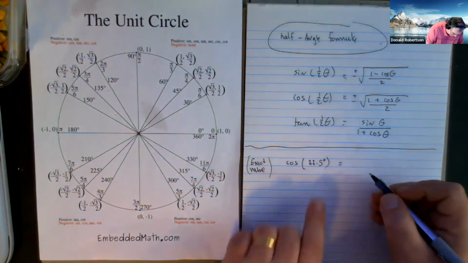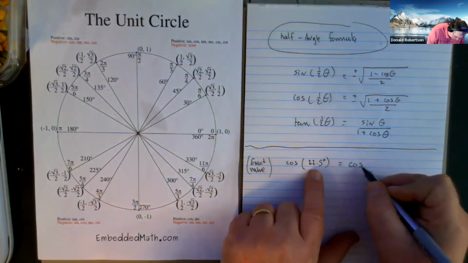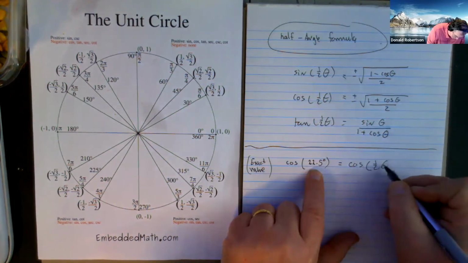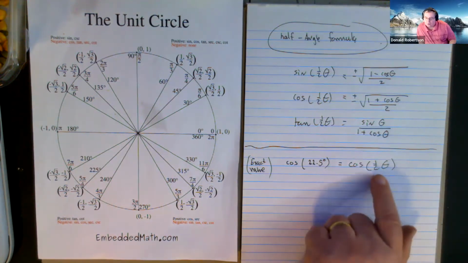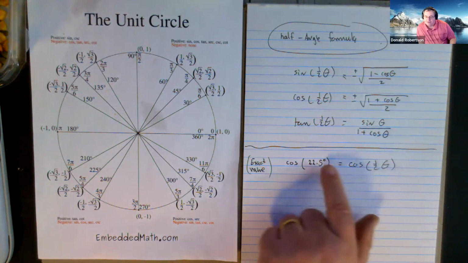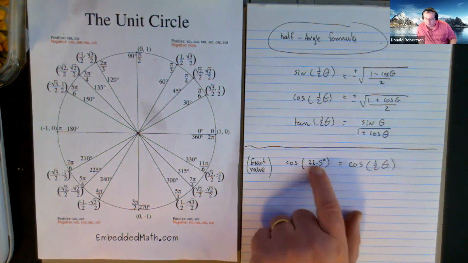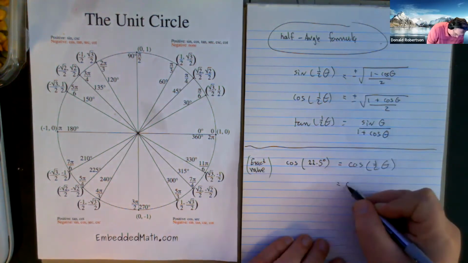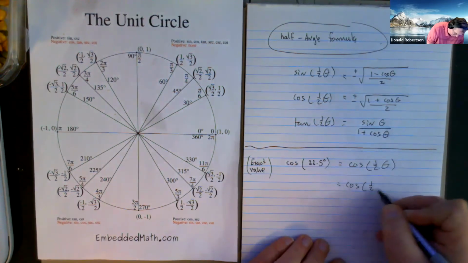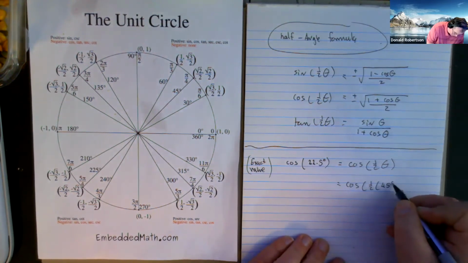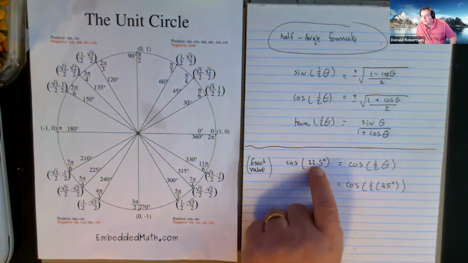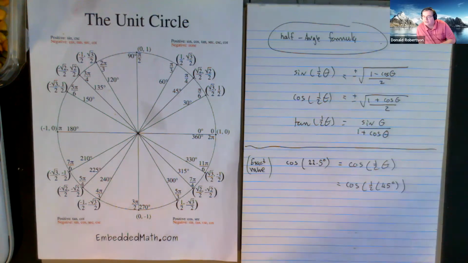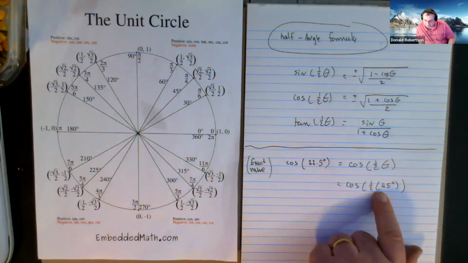So what you have to figure out is who theta is. So what angle does theta have to be so that a half of it gets you 22.5? The way my brain works is, wouldn't it be a half of 45 degrees? Does that make sense? If you just double that, you get the missing theta. So if it's 17.5, double it. If it's 45, double it, and so on. So that's the first part.